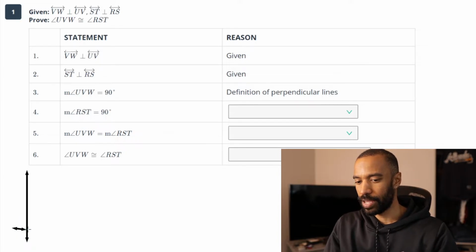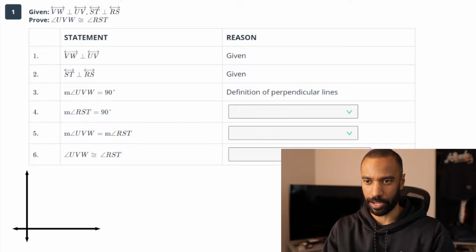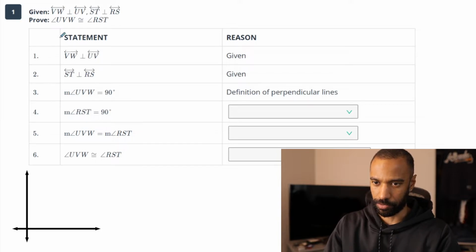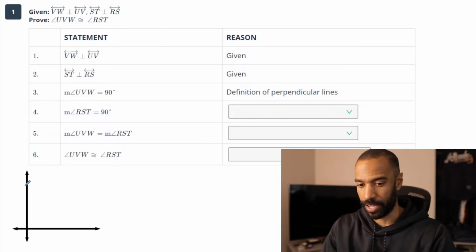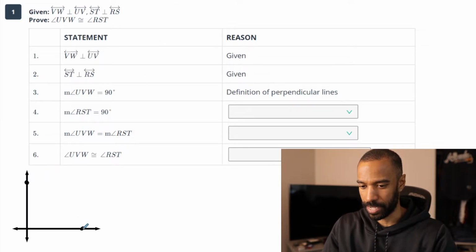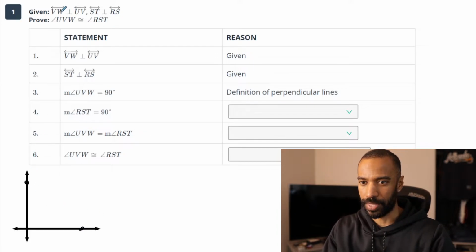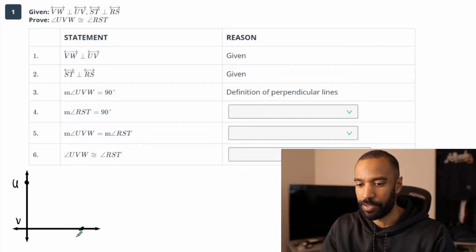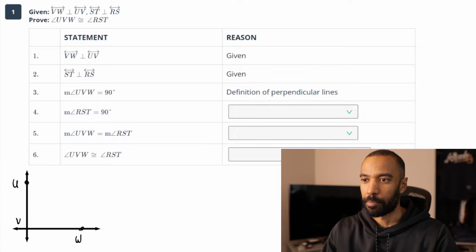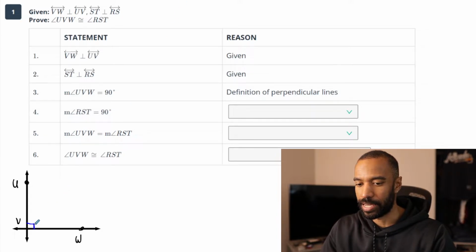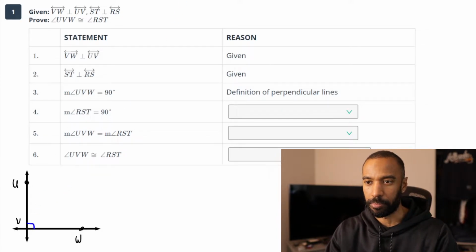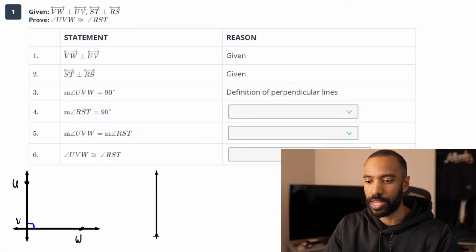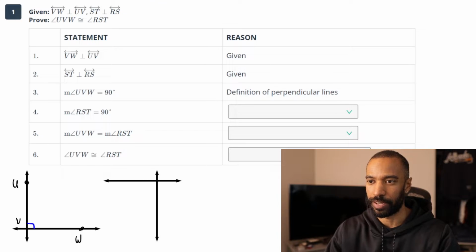Because this is the only one that doesn't have a drawing here, if I create two lines VW and UV and make them perpendicular to each other, they both share V, so V is the vertex of this angle here where you have U, V, W. If they're perpendicular, then they create a 90-degree angle. It's actually a part of the proof. And then I'm going to do the same thing here. They don't say it's a part of the same figure. These can be two completely different figures like this.